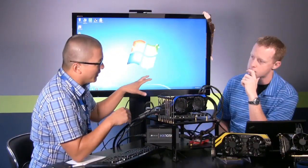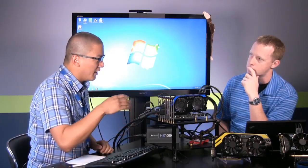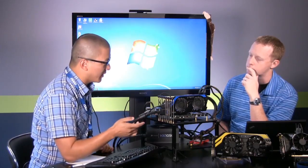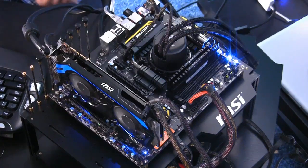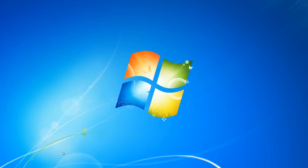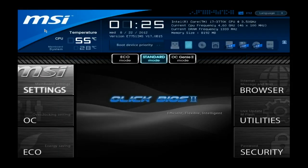So the system state could be you're in Windows, you're powered off, or you're in a boot cycle. If you already passed the BIOS screen, basically it'll boot to BIOS the next time. All you do is push this button once, go to your desktop, and then restart the system. Windows will shut down, and then the computer will reboot and end up in BIOS. You don't have to do anything. You don't have to sit here and tap the delete key, all that stuff.